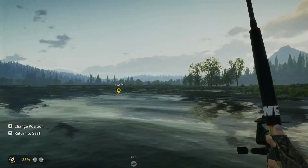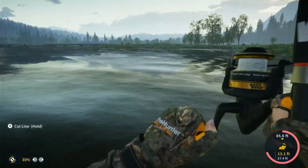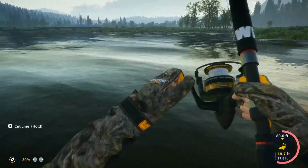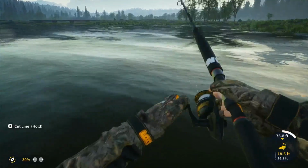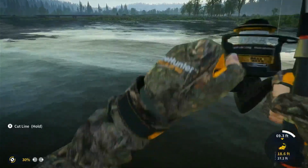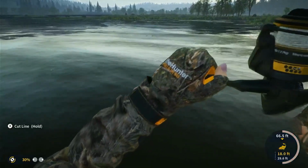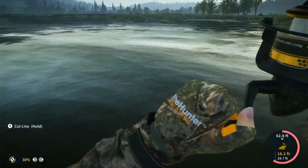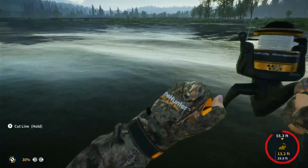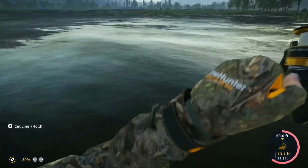I mean, at this point, we will catch another fish on this cast. And there's another one. Ooh, getting really close to breaking the line there. Yeah, but like I said, you probably want a heavier setup than I have for this here. I would almost definitely say that. But I'm still leveling, so I'm not to the point where I can really get the super heavy stuff that would be ideal for pike.